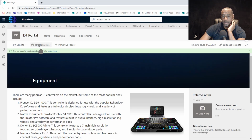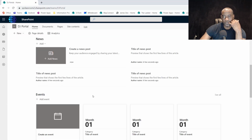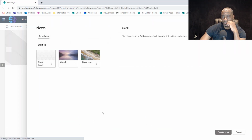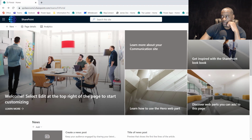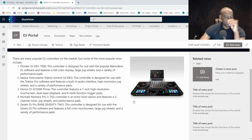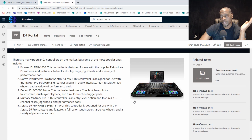All right, and now let's go back to the page. How do I get to the page? Kind of fell off the cliff there a little bit. Where's my article? Interesting. No, I got that. I was looking for the article I was playing with. That's in draft mode. All right, let's go to site pages. That's interesting, that didn't show up in the news web part. Even in draft mode, I was thinking that, okay, maybe not.